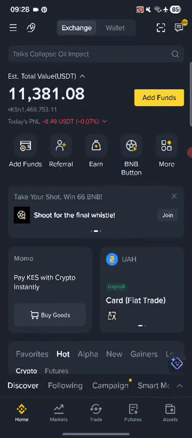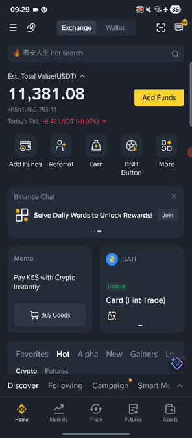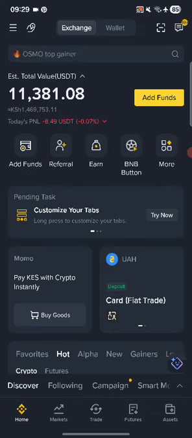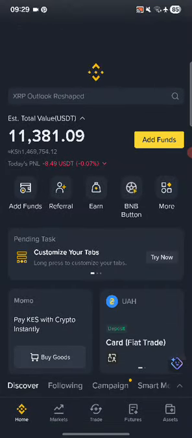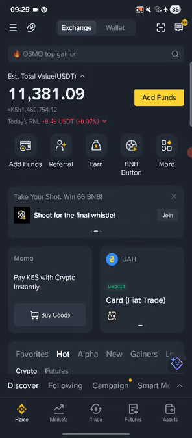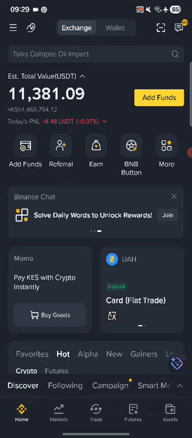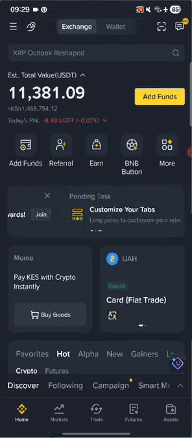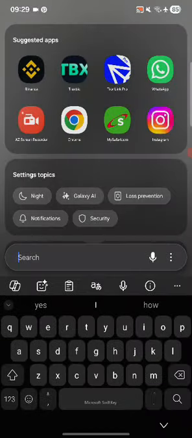Okay, so guys, on this video today I will be showing you how to trade crypto arbitrage using Binance and trexbik.com. Crypto arbitrage guys is simply buying on one exchange and then you sell on another exchange. For example, you can buy USDT pegged at $1 on Binance and then you sell it on trexbik.com at 1.2 or 1.3. Okay, that's a profit of 30 cents. So if you do it with $1,000, that is a profit of 300 USD.